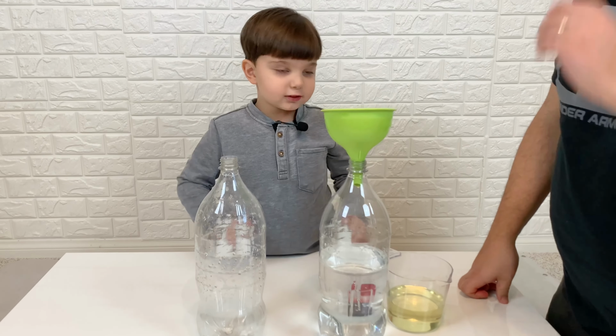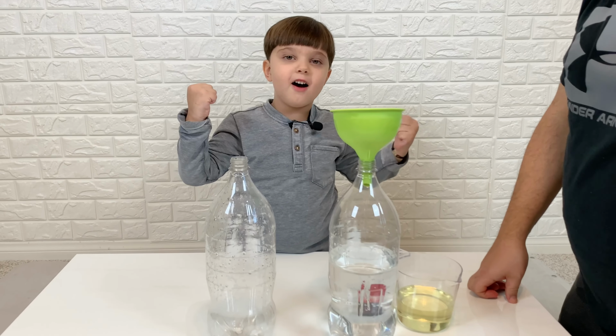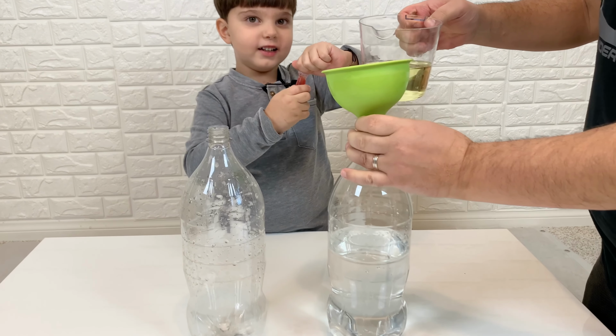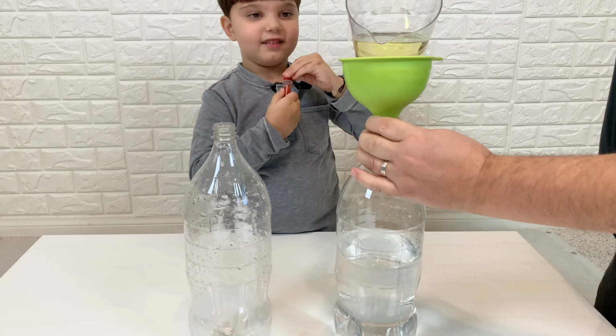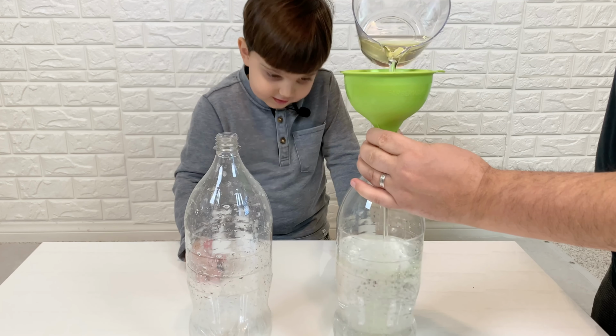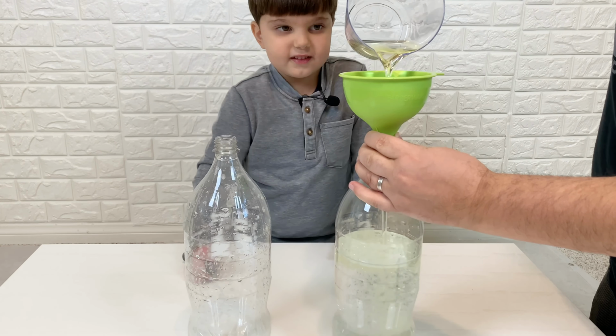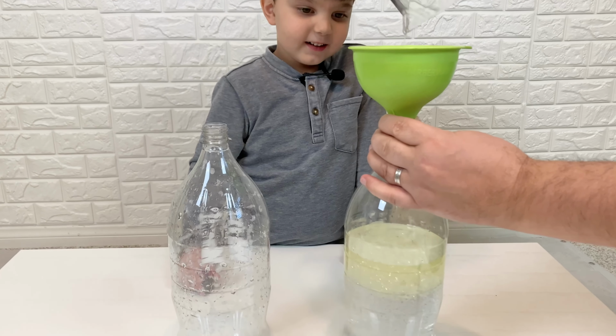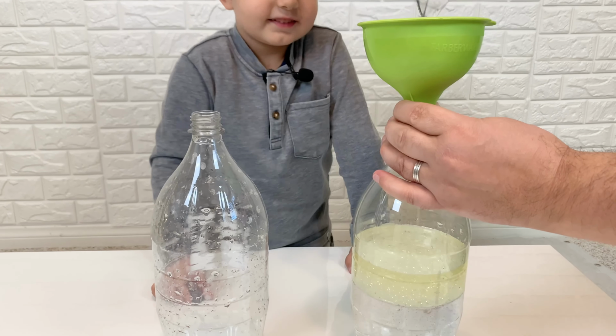Okay, kids, now we're going to try to make a fire-nado. All right, Rami. Let's start with the red food coloring. Red food coloring, of course. Let's put some oil. They don't really mix. Let's pour it into the water. All of it, maybe. Are you ready with your coloring? All right. Go for it.